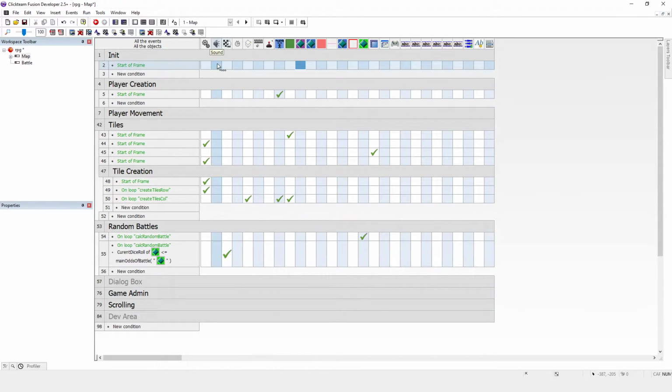Okay, so I want to, at the start of the frame, I want to play some music. So let's go to music, play music. You would think. But no, Clickteam, as I'm sure you're aware, came from was it Games Factory, and then Click and Play right at the very start, I believe. That was definitely the first one I got.